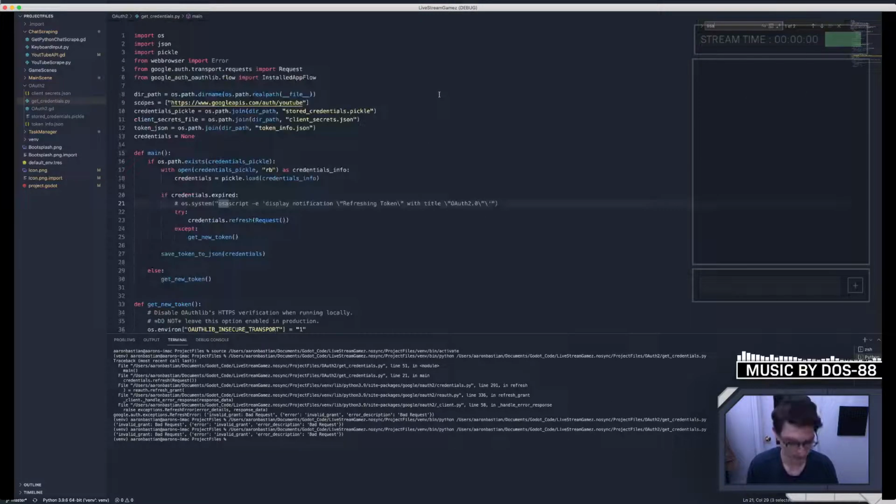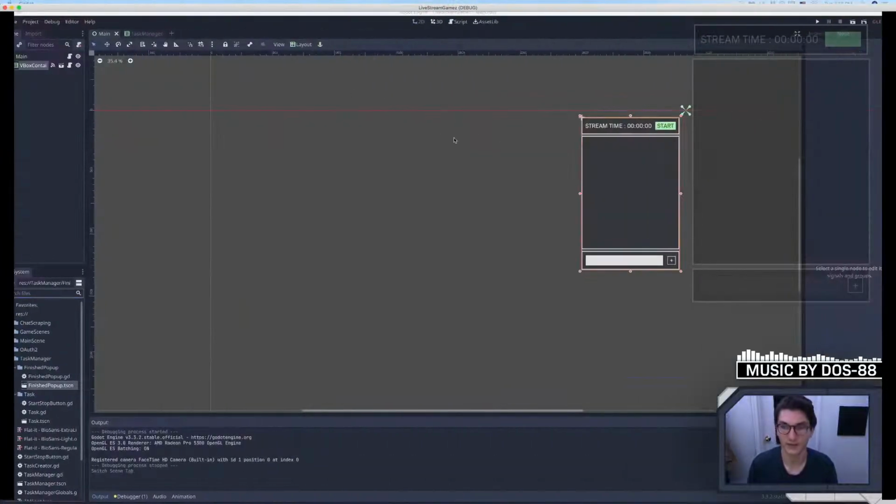Okay, good. There's those two. Okay, so now that's done, because that was so unbelievably annoying. I'm going to quit that now. So the idea is that I want to have a little something over here. I guess I can put it in the task manager scene.